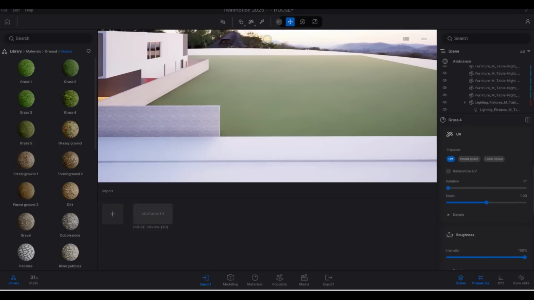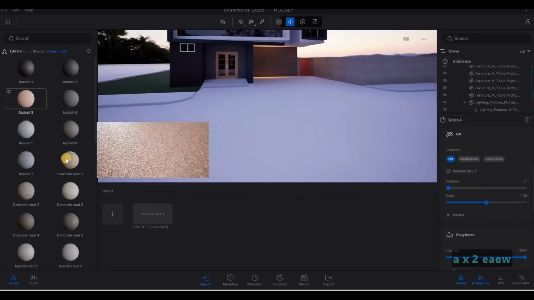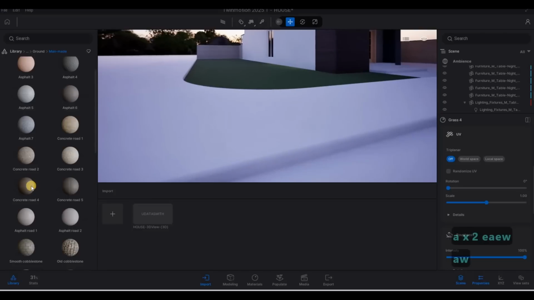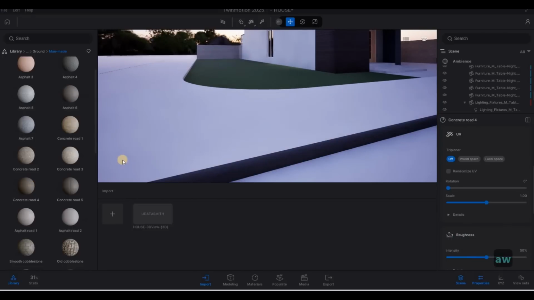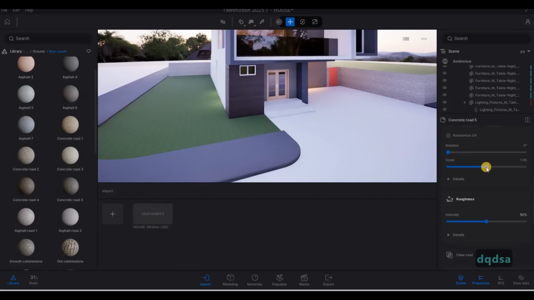Let's put this one right here. And then for the man-made, I want this one right there. Side road for this one, scale it a bit.